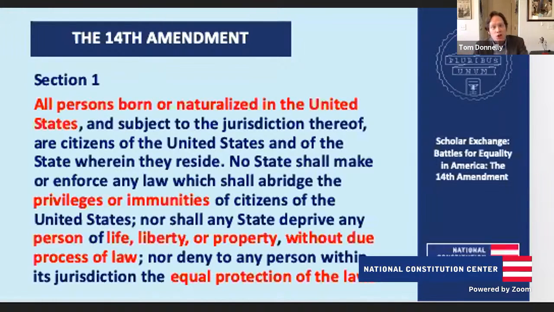And if so, on what terms? And really the biggest question of all, what duties do we owe the formerly enslaved people? Many of whom fought for the Union Army in the battlefields, laying claim to the promise of liberty and equality, laying claim to the promise of equal citizenship. What did we owe them?